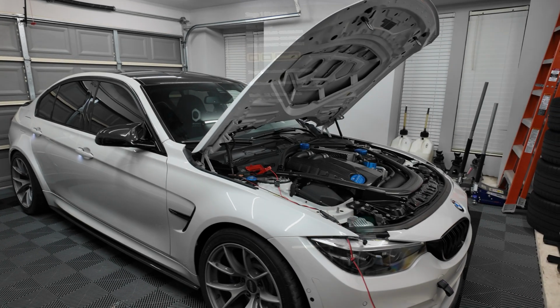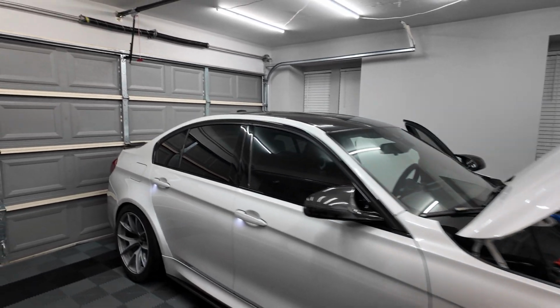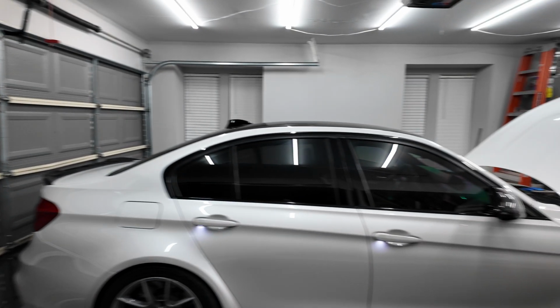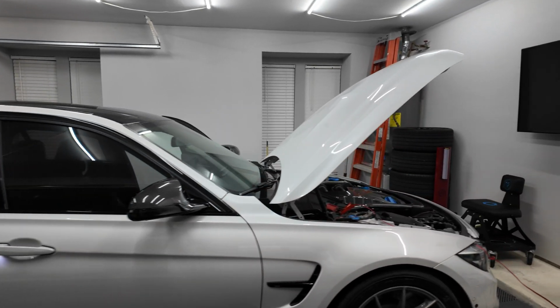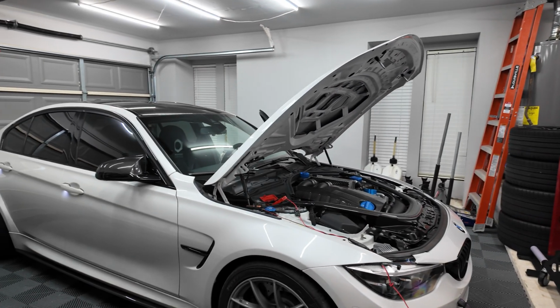Okay, so we're back out of the car now. The lights I have in the garage are on this sensor over here, and they time out after, I think it's like 20 minutes. So I've been in here and hadn't been sitting in the car for a while, so it freaked me out a little bit, but it was just the lights. I thought the car was doing something, but all good.